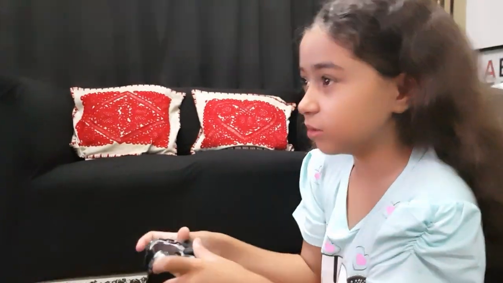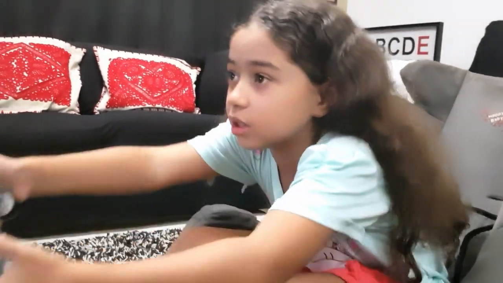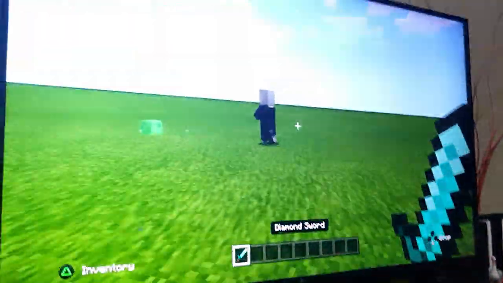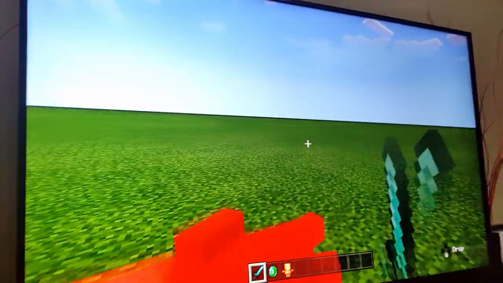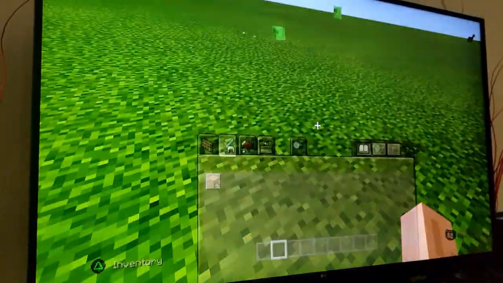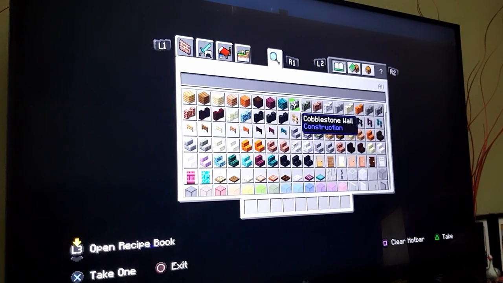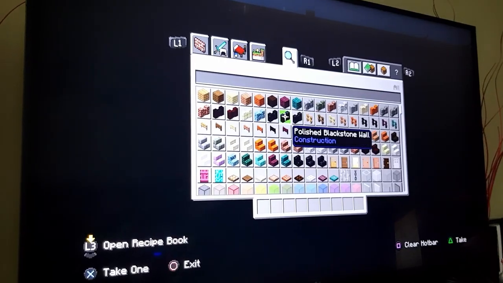I'll kill you. I'm gonna get my diamond sword and start the fight. Okay, here, let's go to the swords, and here's the diamond sword. Come here. He's running. Ooh, give me arrow. We don't need it. Okay, so we're gonna go over here and get some stuff that we're gonna need at our billy. We're gonna need this.